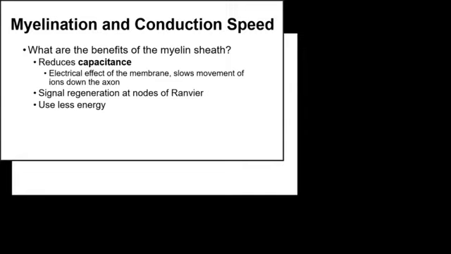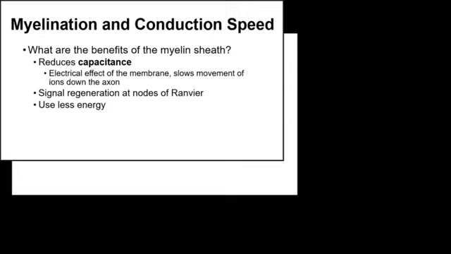But by covering most of that space, by not allowing the action potential to propagate at each individual point, we can sort of hop ahead. We can use graded potentials to get between the nodes, and it is sufficient to get to the next node and trigger a new action potential, which then sort of carries along enough of a charge to trigger the next one. So by skipping that, we're reducing capacitance, we're reducing that slowdown, and therefore increasing the speed of conduction.